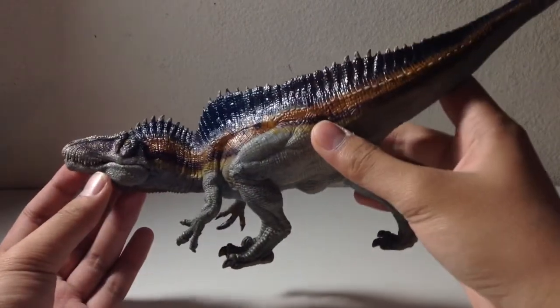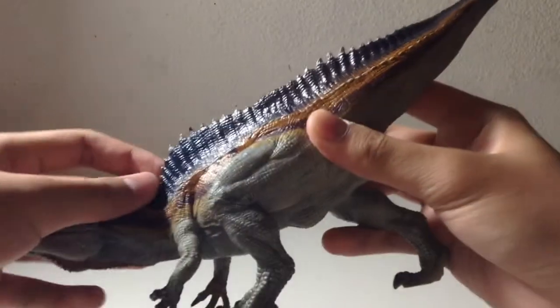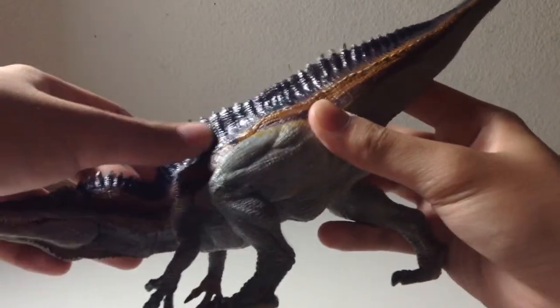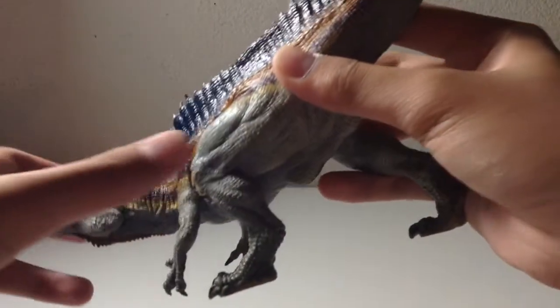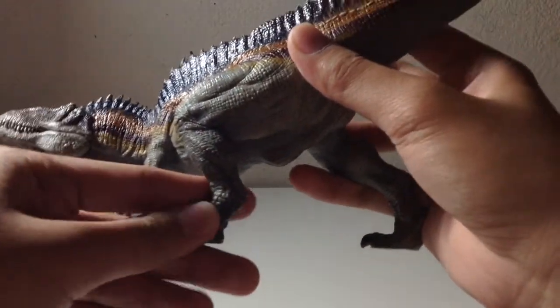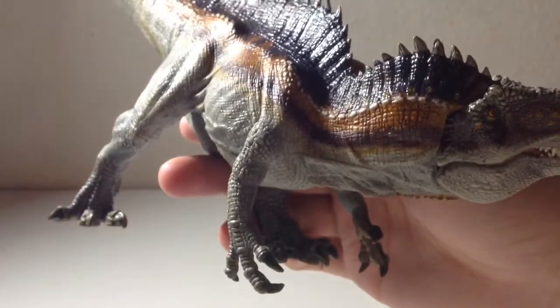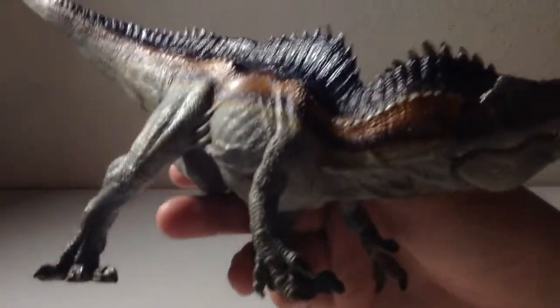And see the sail. Sail is realistic. You can see all the vertebrae exposing. See his leg muscles right here. So this guy didn't skip leg day at the gym. And the feet aren't oversized, which is good, because some dinosaur figures still have oversized feet despite the tripod that's supposed to help them stand.